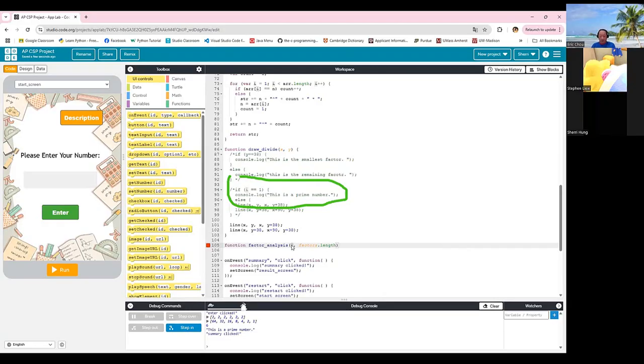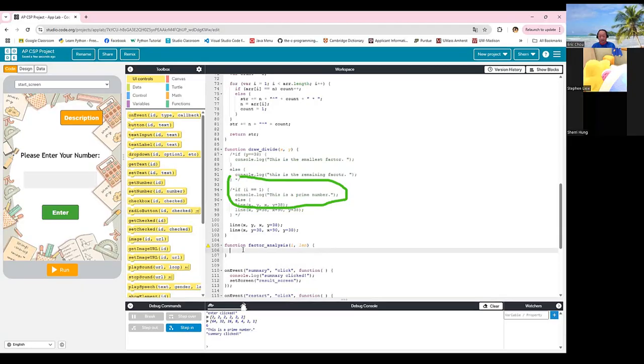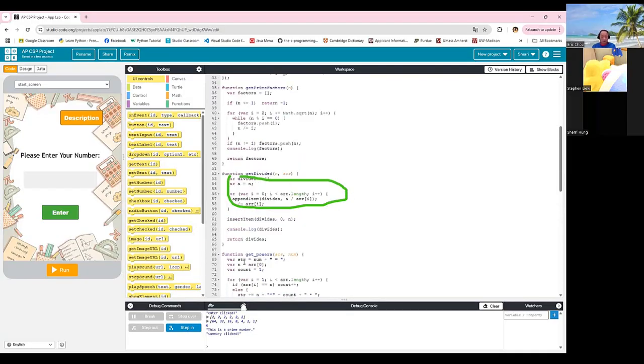And you can tell people, the function analysis purpose is to see if it's a prime number or not. When it's a prime number, you don't do the successive division. And when you have a not prime number, you do successive division. So that would be a very good purpose, since that's one of the things that you want to do.